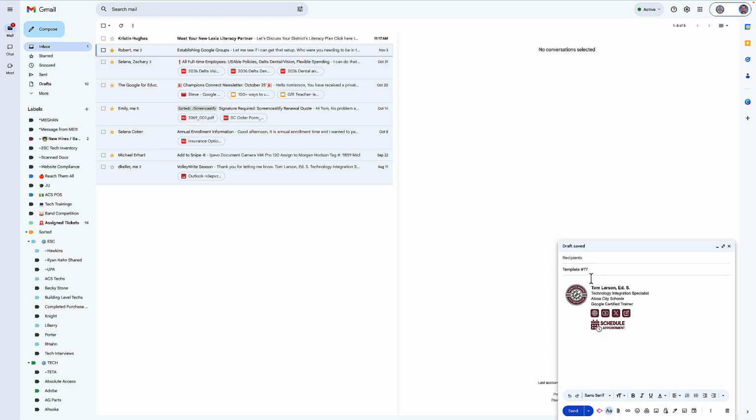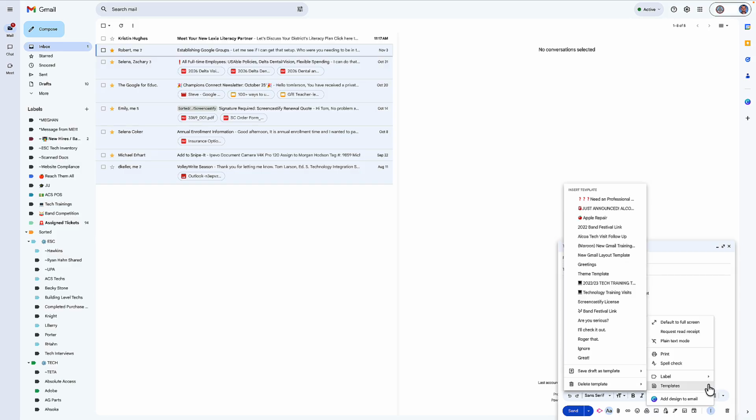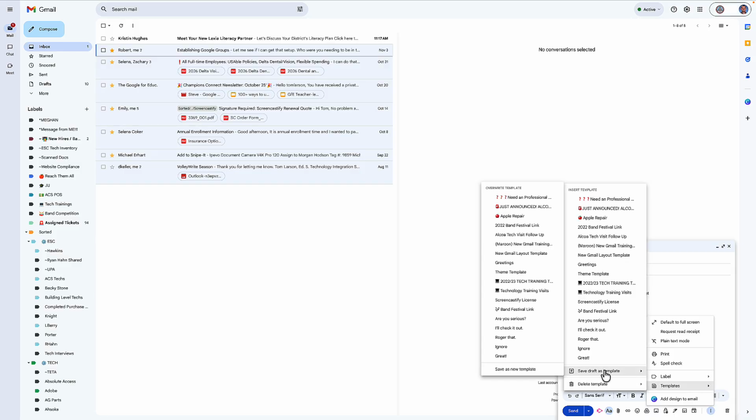All right, you can enter the information here, and then when you're ready to save it, you click on your three dots, go to templates, and then save this draft as a template. Choose the save as new template option. And then once you've done that, the name will appear in this list, and you can recall it whenever you need it. Okay?